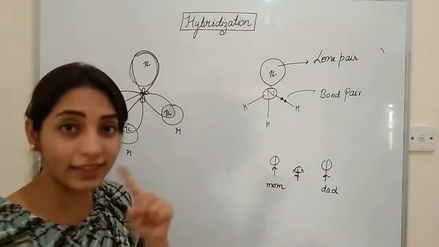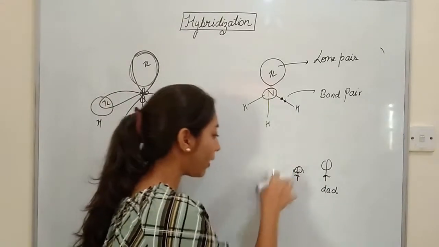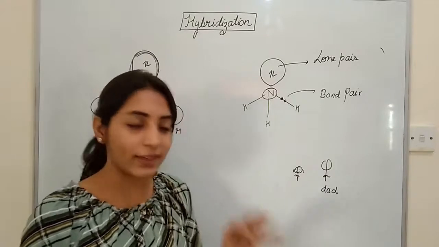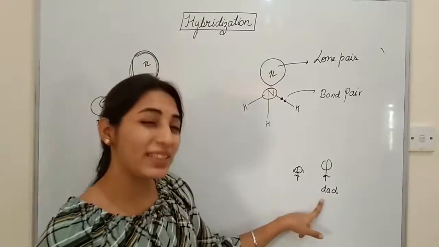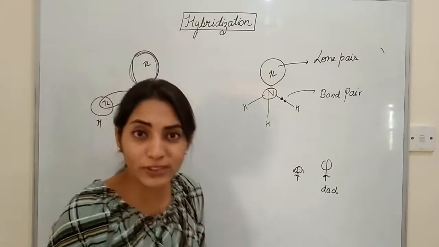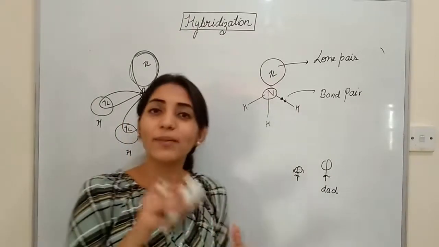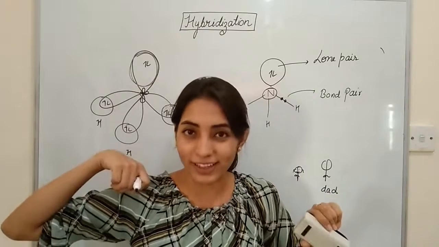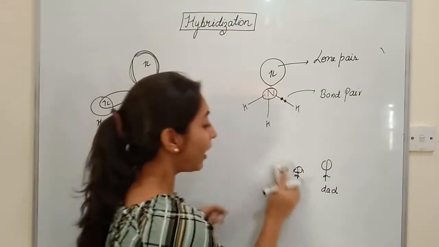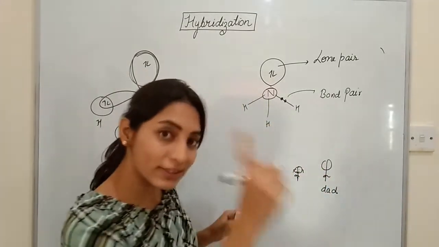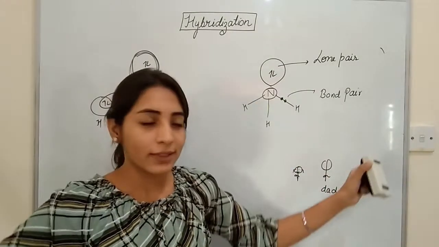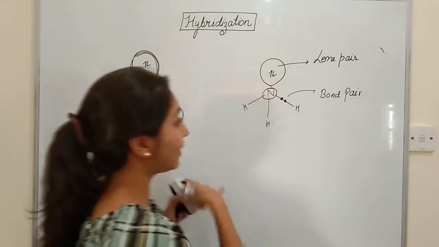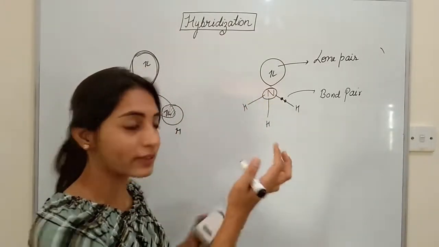But now let's consider another situation where my mom went for shopping. She's not there at this point in our house. So I say, Papa, please, pizza. And Papa is like, obviously, why are you requesting? I am ordering myself, right? So we feel more like, whoa, now we can do whatever we feel like, right? That means when we are under the influence of just one parent, whatever we want to do, we do, right? The same thing happens in the case of bond pairs and lone pairs.